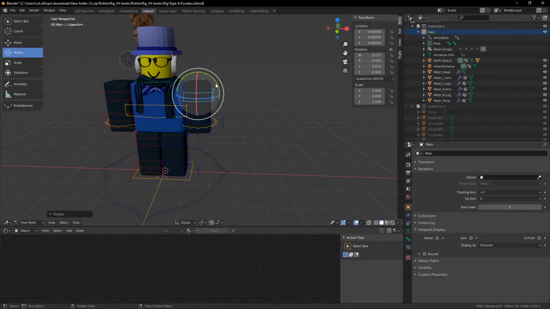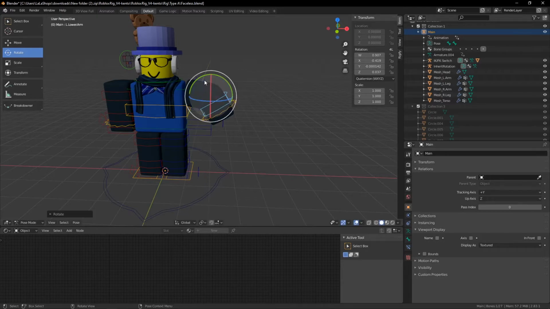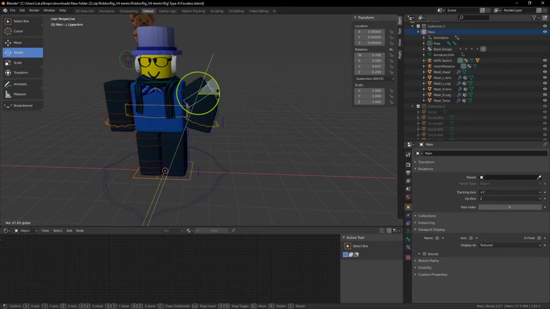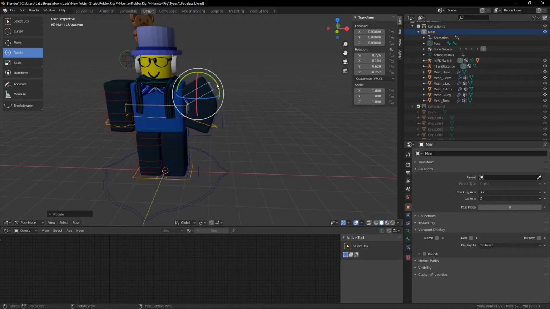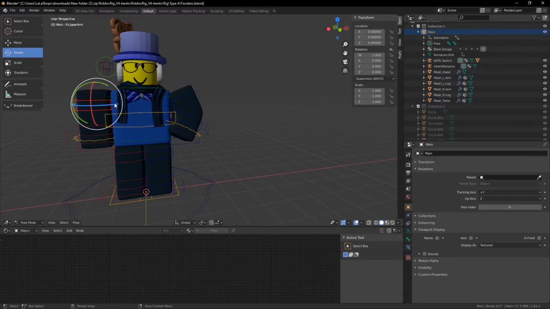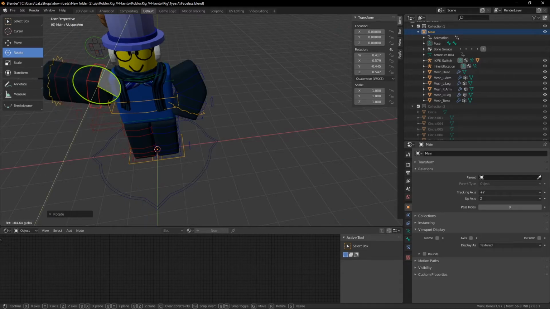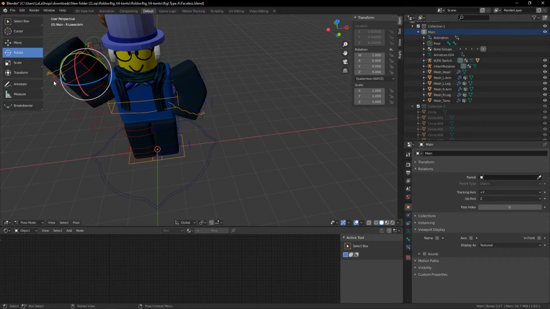Then you can go like this, and turn it like that, and you can't turn it the other way because you have to rotate it the other way. So let's say I want to put one hand on the hip of my character, and you can just rotate a bit until it looks nice to you. And the other hand, I want it to wave at me. I think it's like this. I'm not even sure of this one. I haven't done a waving animation in a while. I think it's, oh no, it's the other way.